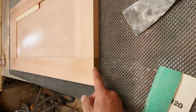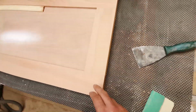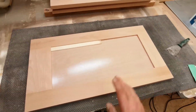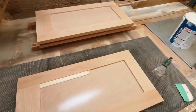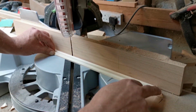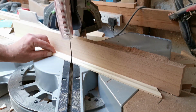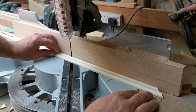I transferred the numbers that I had on the face to the ends. Doesn't really matter, that was more to pair them up, for whatever bow, so one wasn't doing that and one wasn't doing that. It doesn't really matter now, but just keep them in order. Right, so I'm cutting all the beading. I'm going to cut this mitre on this end first. Put them all at the same time.